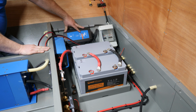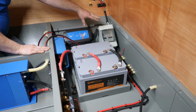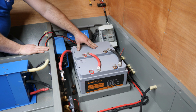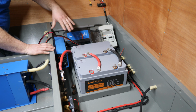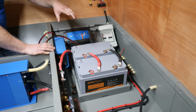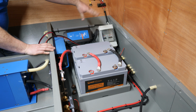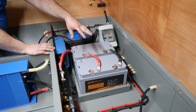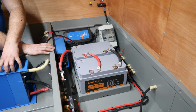This is my Blue Smart Charger, 12 volt 25 amps. So if I plug in the shore power, it will directly charge the batteries. The second fuse is for the inverter and the internal sockets, and I will not put a connection between the internal sockets and the shore power because I don't think it's necessary. If I plug in the shore power, it turns on this charger and that charges the batteries, and if I use the internal sockets, it will just run through the inverter.